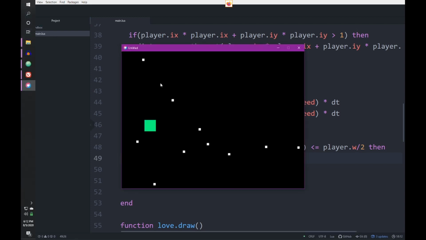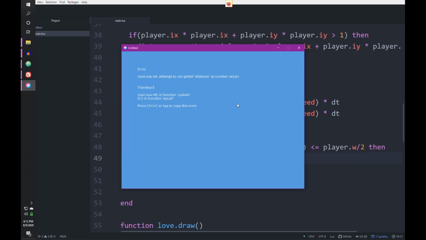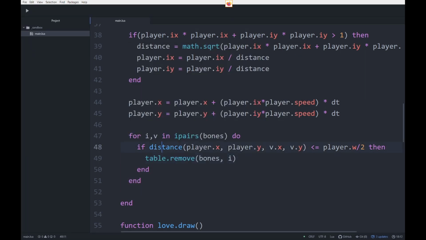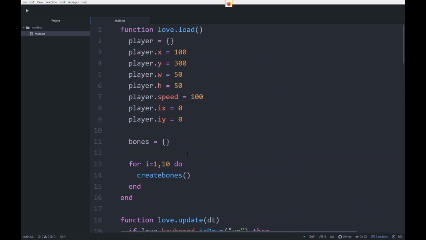So yeah, what's your problem again? Okay. Attempt to call global distance a number value. I called this player, right?